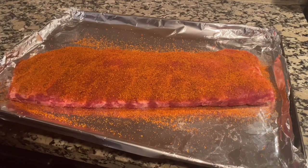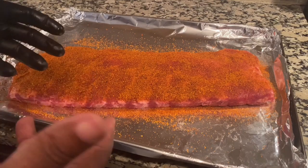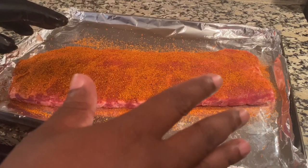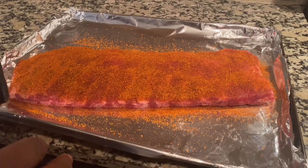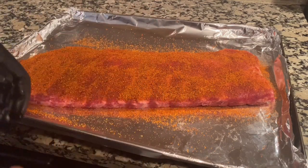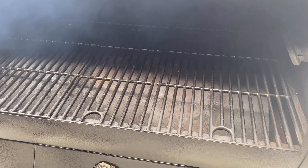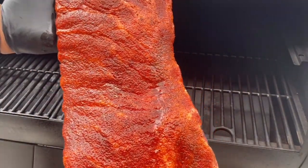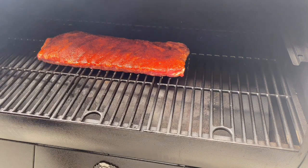I've already took the membrane off the back and I bought it St. Louis cut so I didn't have to do that myself. I'm gonna try not to use all the rub on here right now because at the end I want to be able to put some more on. This should be a pretty quick cook today. Those of you who've seen me do ribs before know I usually wrap it, put it in butter and honey and other things — but with me doing it Memphis-style, I'm not wrapping today. It's just gonna be straight smoke all the way through. I'm gonna do it at 250 and it's probably gonna take about four hours. While this sits here and sweats, absorbs those flavors, I'm gonna go get the pit ready. We'll put it on, and you can see the color — it's really good. Put it on the way you want it to come out, try to straighten the bones as much as possible. We'll be back about an hour in to give it a good spritz.